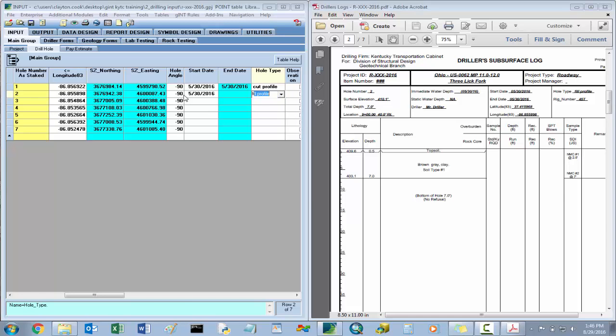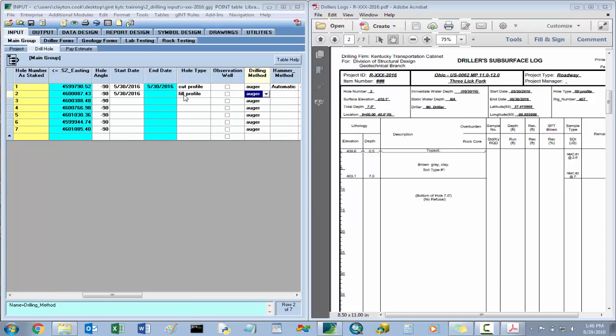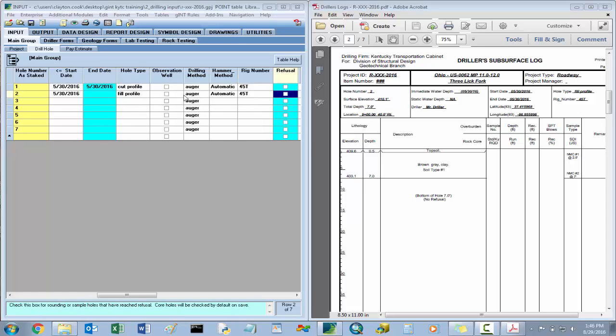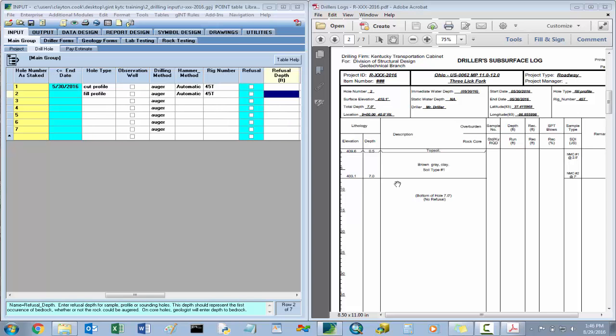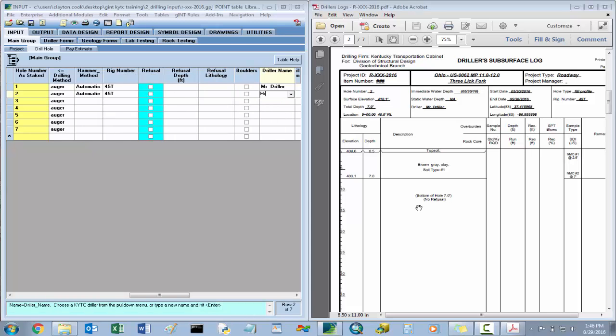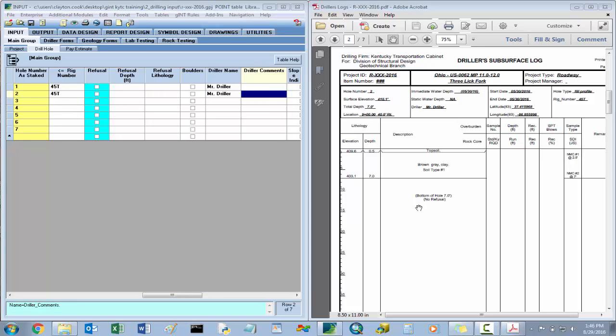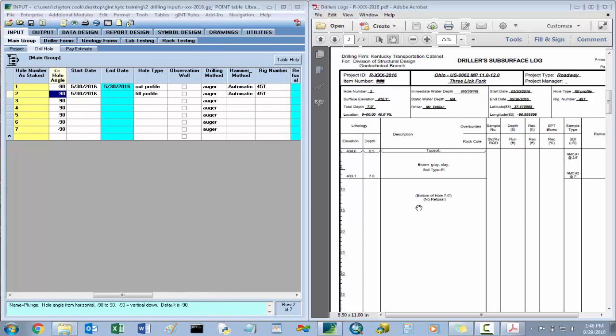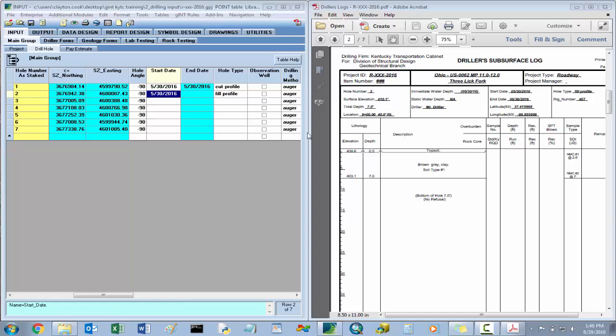It was a fill profile. Automatic 45T. Refusal was not reached. No refusal. Mr. Driller. No driller comments. We'll hit save.